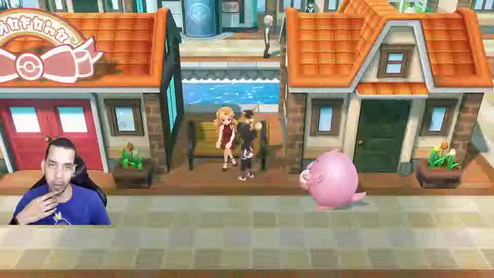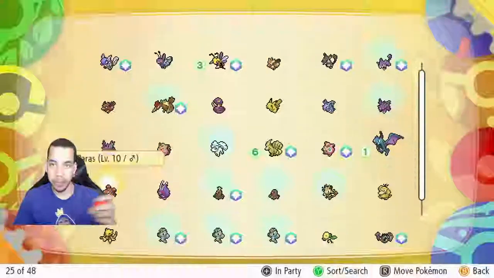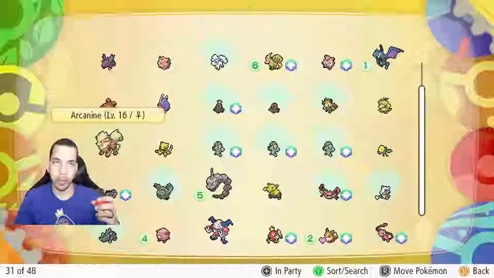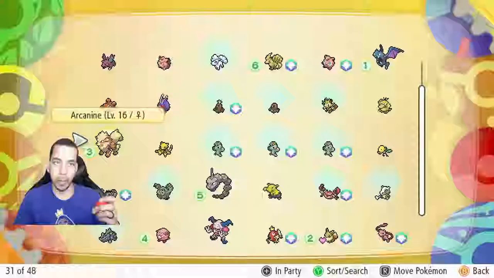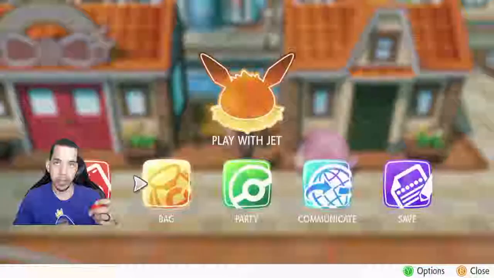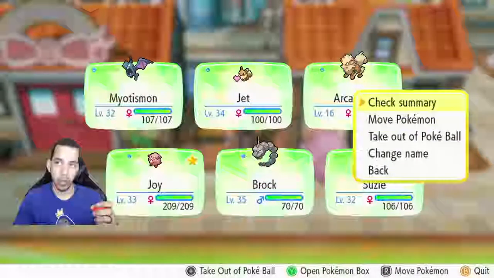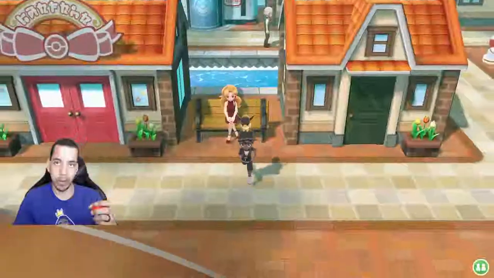Take Arcanine in its Pokeball. Okay. I've got to try this. Where is he? There he is. Add to the party. I'm going to put Brit. Just a minute, because I really want to see this. Because this is like the bicycle. Now, Onix, don't be upset with me.